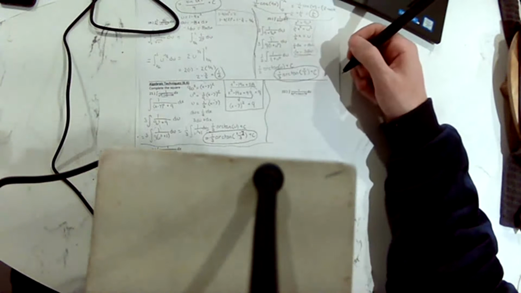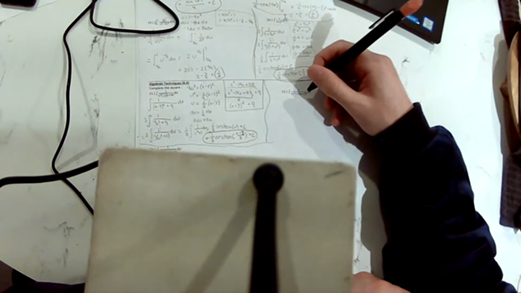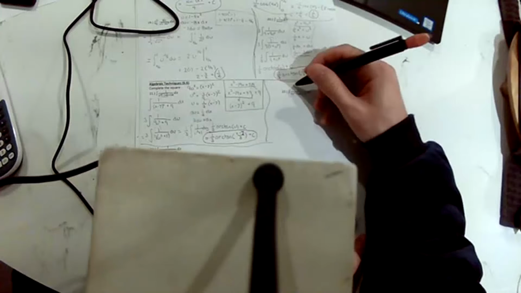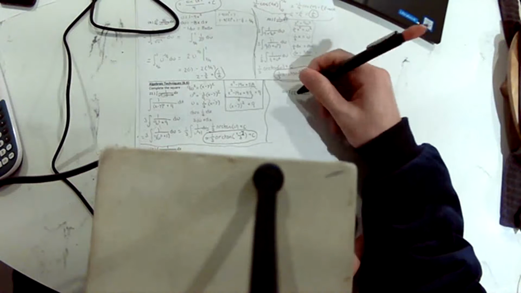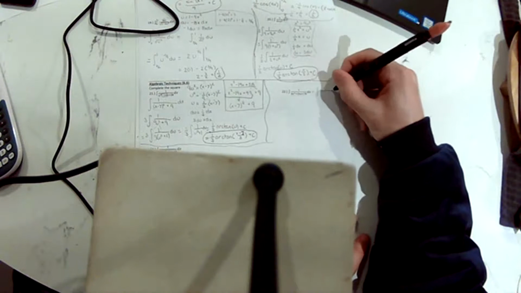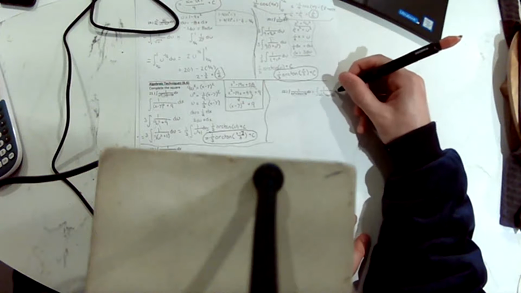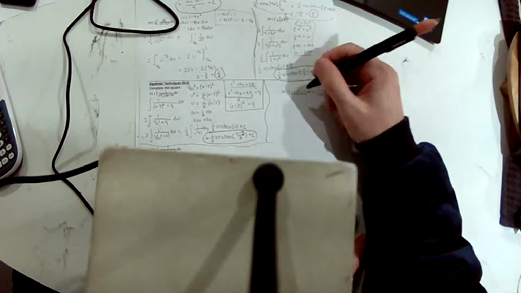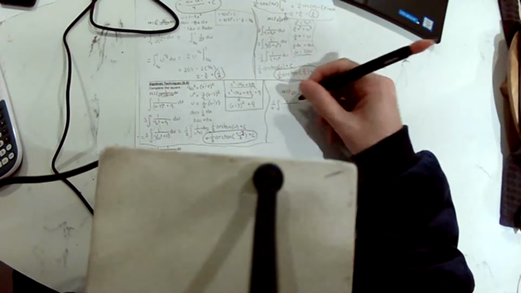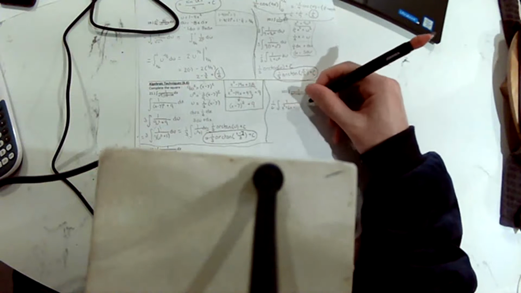I want to complete the square on this. Actually, is 78 divisible by 6? I think so. 78 by 6, 13. Okay, thank God. So here's what I'm going to do first. I'm going to factor out a 6 out of all these, just to make these numbers easier to deal with. So that will become 1 over 6 times x squared plus 6x plus 13 dx. Okay, then this 1/6, let me put it out in front of the integral so that it's not confusing me. So 1/6 integral of 1 over x squared plus 6x plus 13 dx.